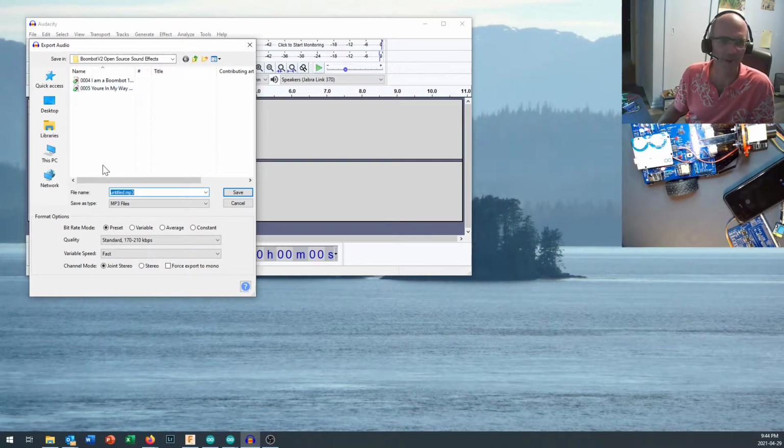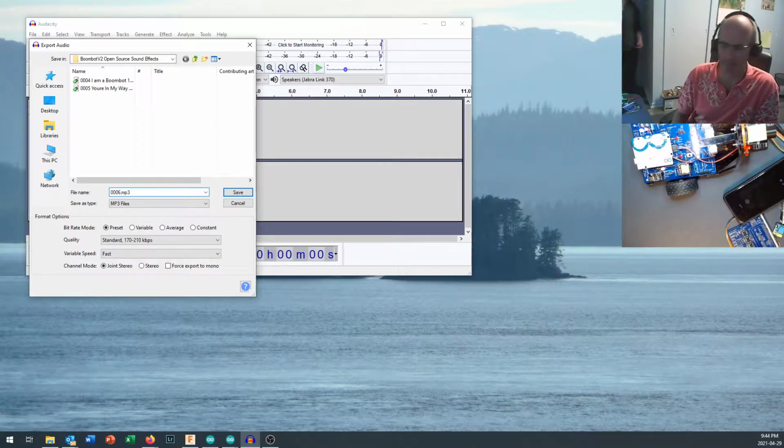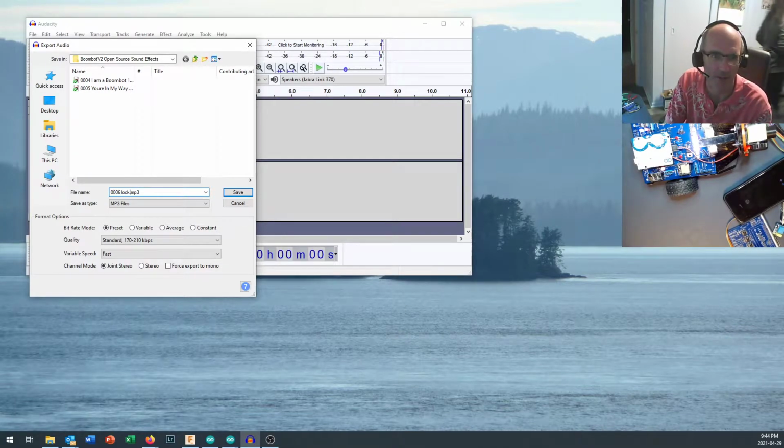When you save the file, there is a format that you need to save the MP3 file to. Start out by going 000, or if you're greater than 10, it would be 001, whatever the number is. You can see here I've got 4 and 5 on here. I'm going to go 006.mp3, and I better give it a name. This is locked on target.